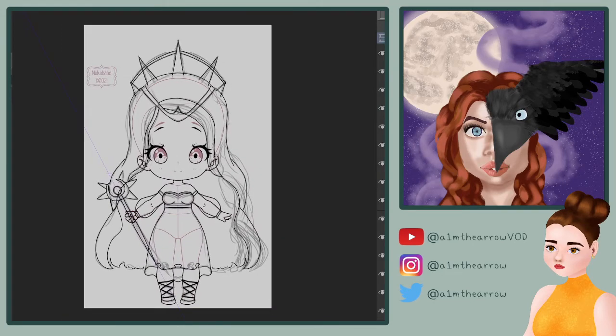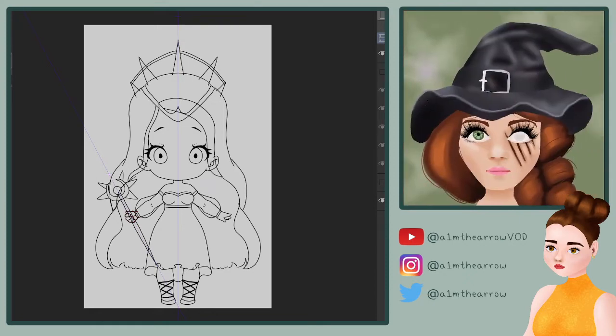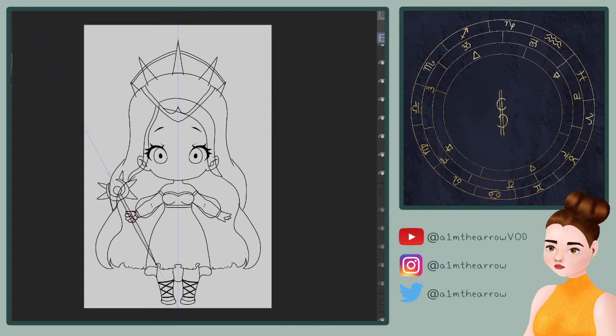She's cute. I like her a lot. Let's turn off... I close this and I turn this off. She doesn't have a mouth yet. That's okay because she's going to be a movie thingy. But I have to clean up the line work, but it looks good, I think. So now we just have to clean up all of my overlapping lines. Did I do? Nope, that's not the right one.